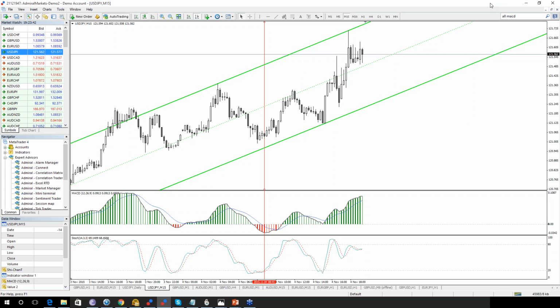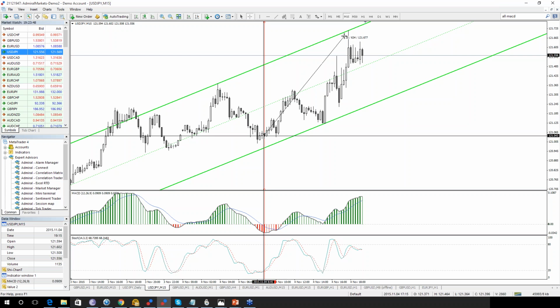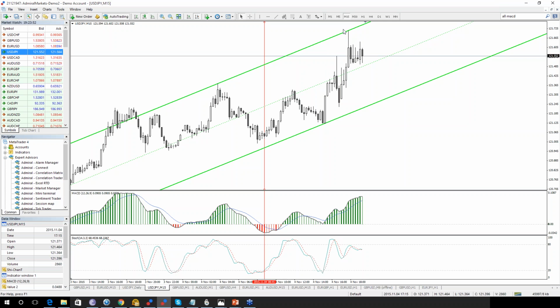Always better to trade, guys. And look at this now. Entry, and look where the price went. 66 pips. I think this is a very good trade. You need to agree with me. This looks like a very good trade indeed. Okay, guys?